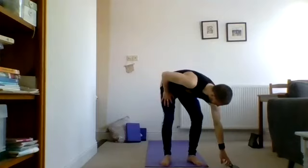Okay, we're going to then let those arms hang down by the sides of the body. Give the hands and the arms a little shake off. Let's give the legs a little shake off as well. If you want to grab a drink or take a break at this point, go ahead and do it. Just going to see how we are for time.